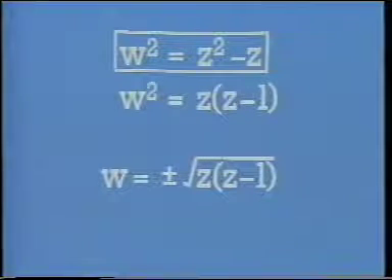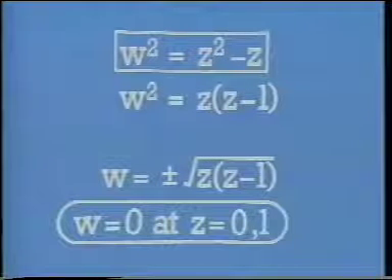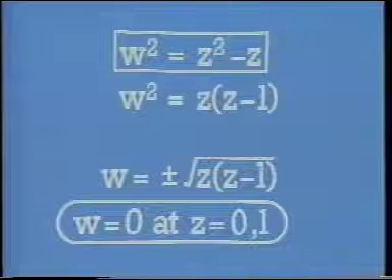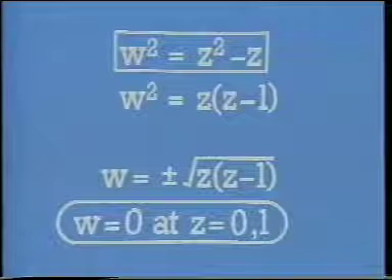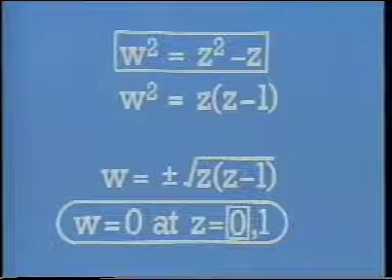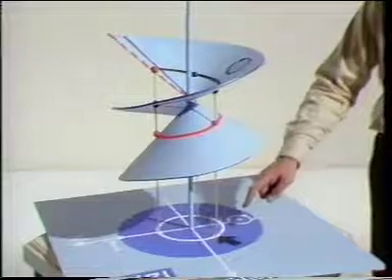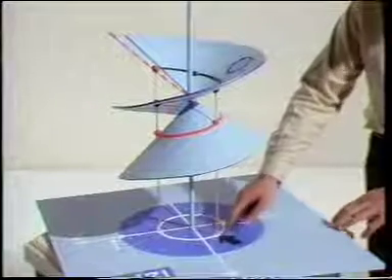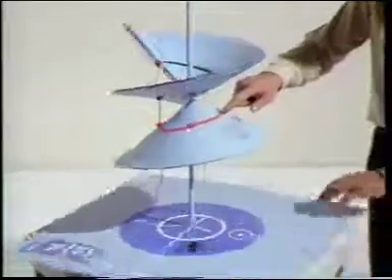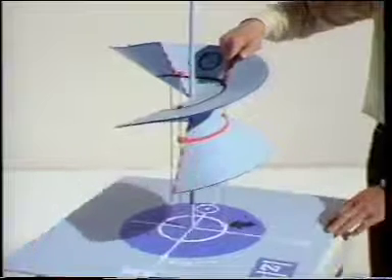So again, we have two values of w for each z, except for z equals 0 and 1, where we have only one root, w equals 0 in each case. In fact, we get a branch point in each case. Consider z equals 0 first. And remember what's required for a branch point over z equals 0. If z goes round a little circle, centre 0, downstairs, then upstairs, the roots get swapped.